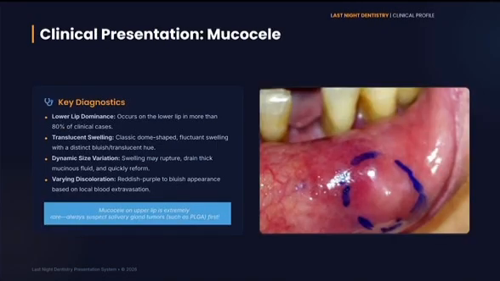Now, let's discuss clinical features of ordinary mucocele. Mucoceles are most commonly seen on the lower lip, almost 80% of cases. They appear as small, dome-shaped, fluctuant, bluish, or translucent swellings. They are painless, soft, and mobile. Patients are usually children or young adults. The swelling may rupture and reoccur, showing fluctuation in size. If there is bleeding inside, it may look reddish purple like a hemangioma.